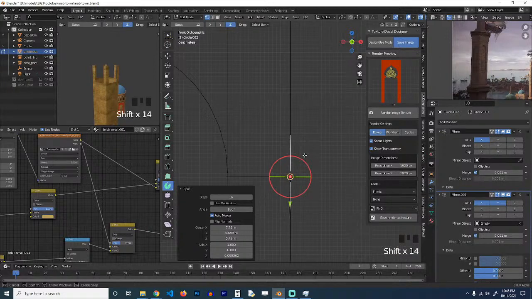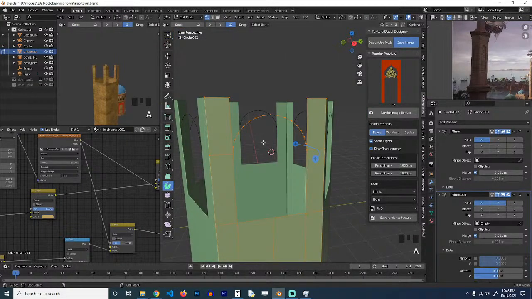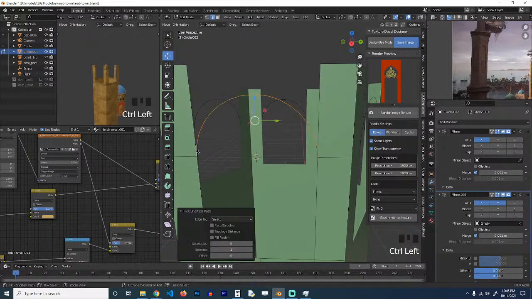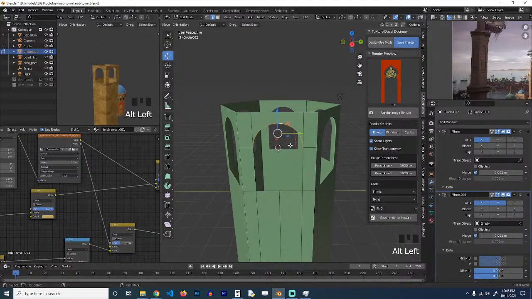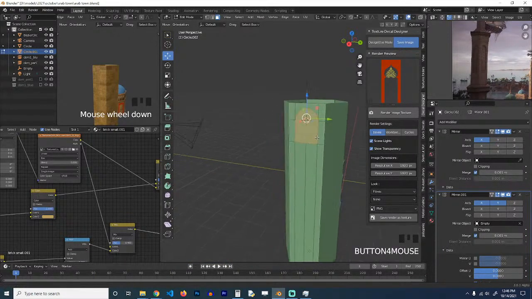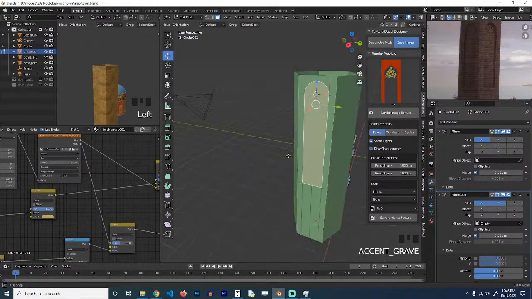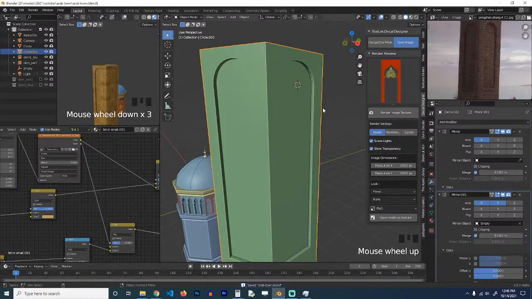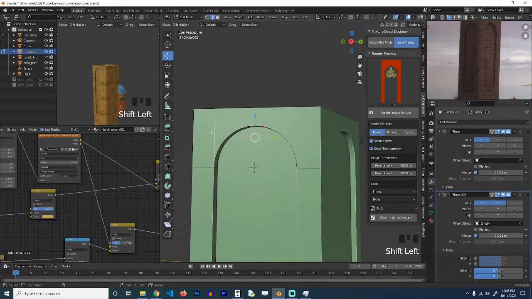I just need to rotate this like that. Yes, merge by distance to get rid of any vertices, any doubles. Then I can grab this, fill it in like that, and then fill it in again like that. Now this is this length, and I can now just extrude in. I'd have something like that. Shade smooth, auto smooth. Now maybe even round off these corners a bit. Let me first get rid of these edges.